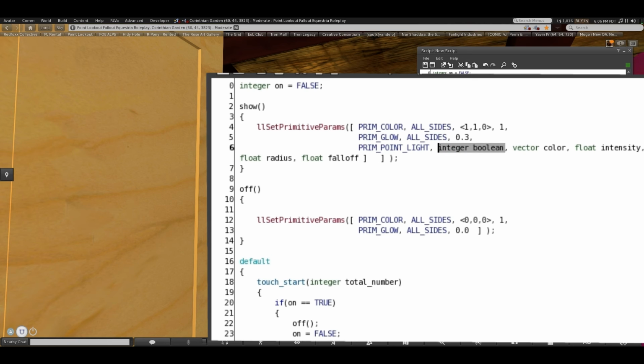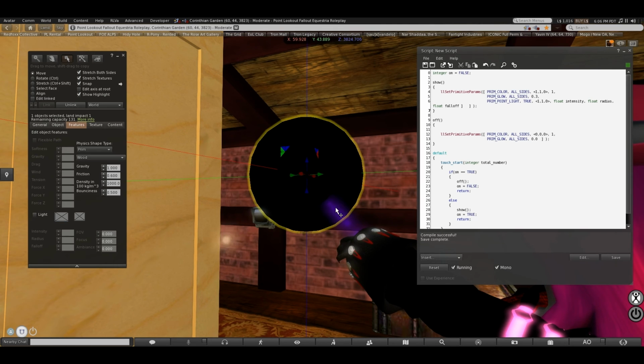Boolean, that's what we have up here with the true and false. So true will mean it will emit light. We're going to set the color to the same as the actual light is being configured, 110. Now intensity, radius, and fall off.